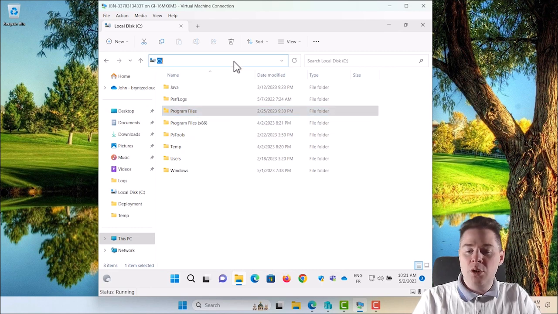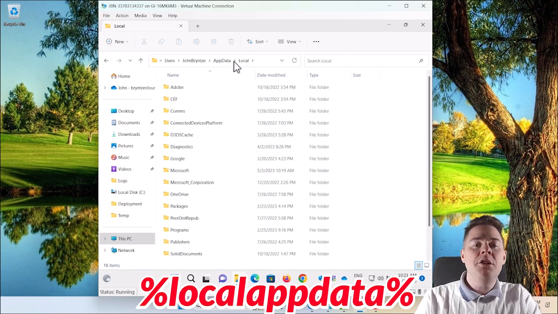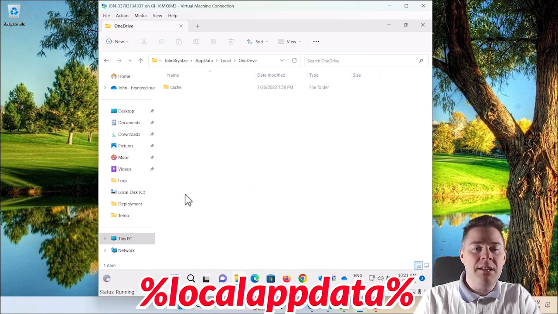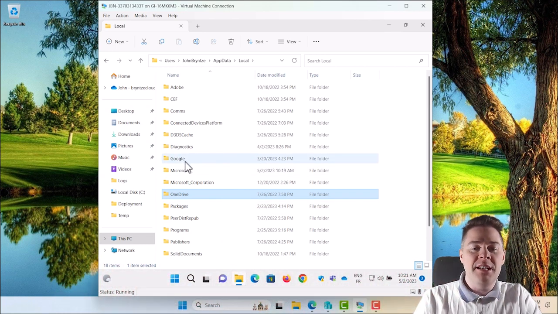Well, you can install under local app data. That's under the user's profile. So under C users and the user's profile, the user has full rights to put anything. So if you install here, then it will work. For example, OneDrive sometimes arrives here. Not in this case. Google you can install here also.